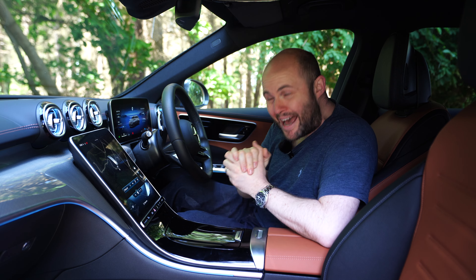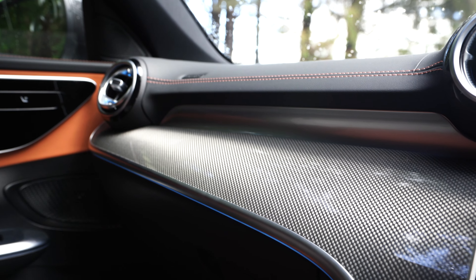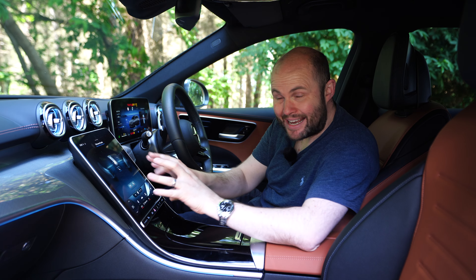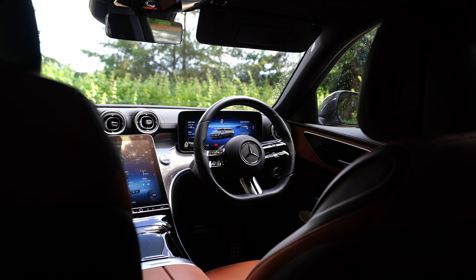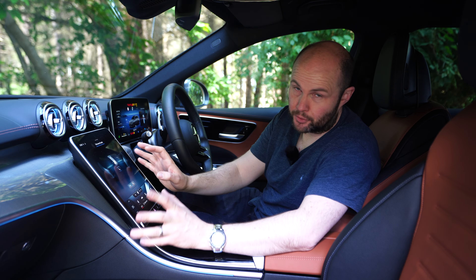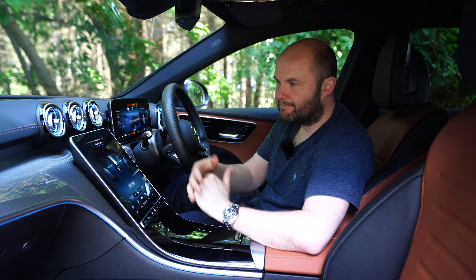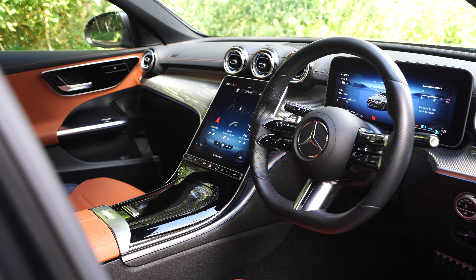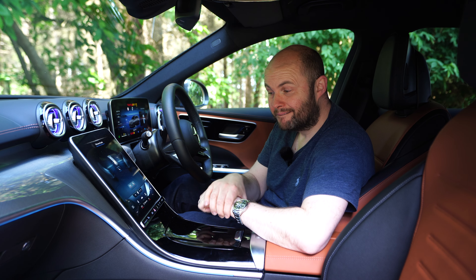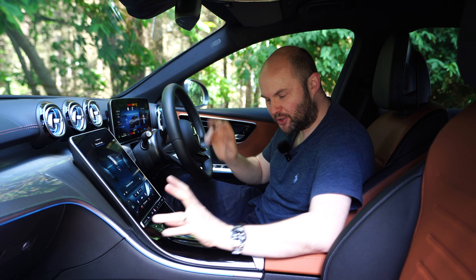You're really not left wanting for anything inside this car. Even the fake carbon fibre is done tastefully across the dashboard. Menus are easy enough to reach — yes, it's pretty much all behind the screen, but the climate control buttons are down the bottom at all times. Hey Mercedes — 'How can I help?' — I'm too hot. 'I'm reducing the temperature to 18 degrees.' Works really, really well. Other manufacturers could take note there.